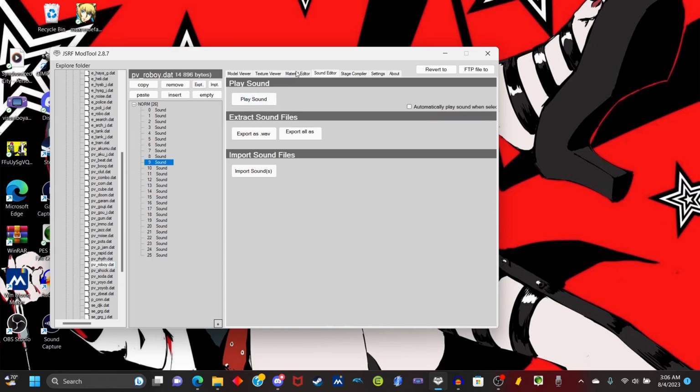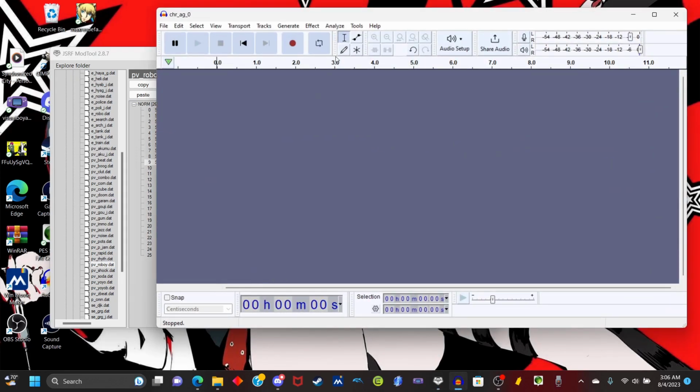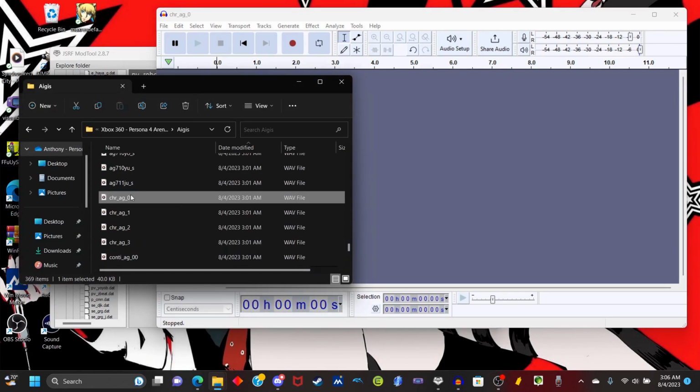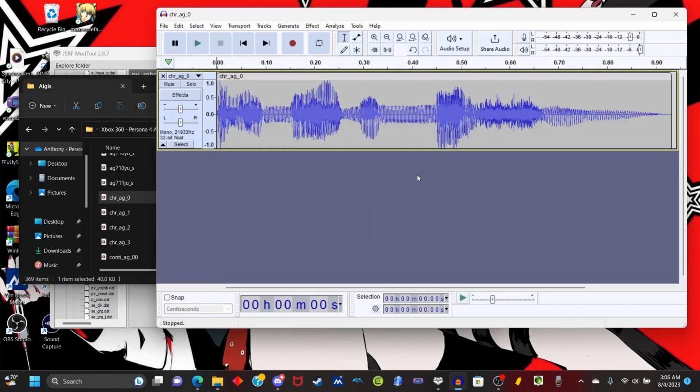So what you're going to do, you are obviously going to have your sound folder here where you will have the IGUS line. Pick this one. And then of course, obviously you want to increase the volume as much as possible so that it won't be too quiet when you port them in the game.